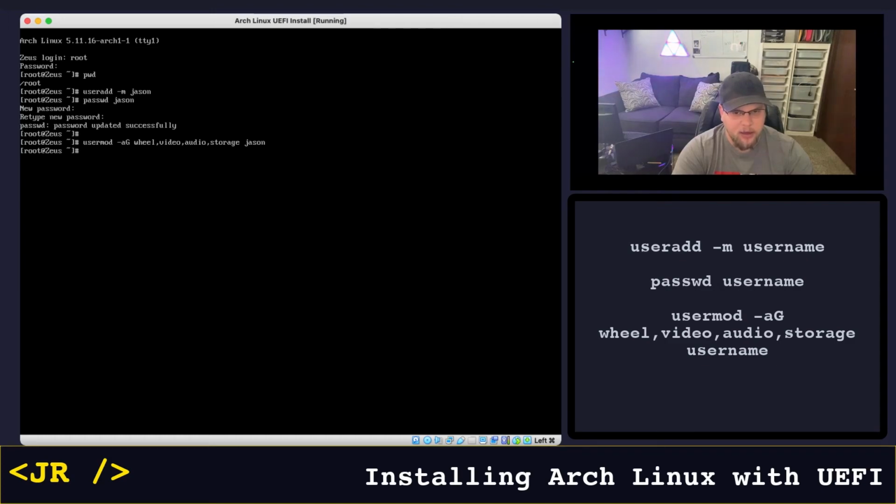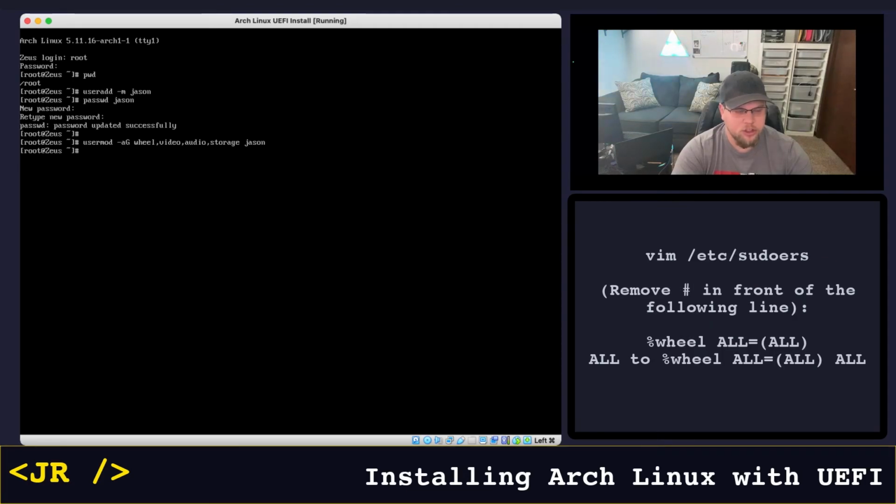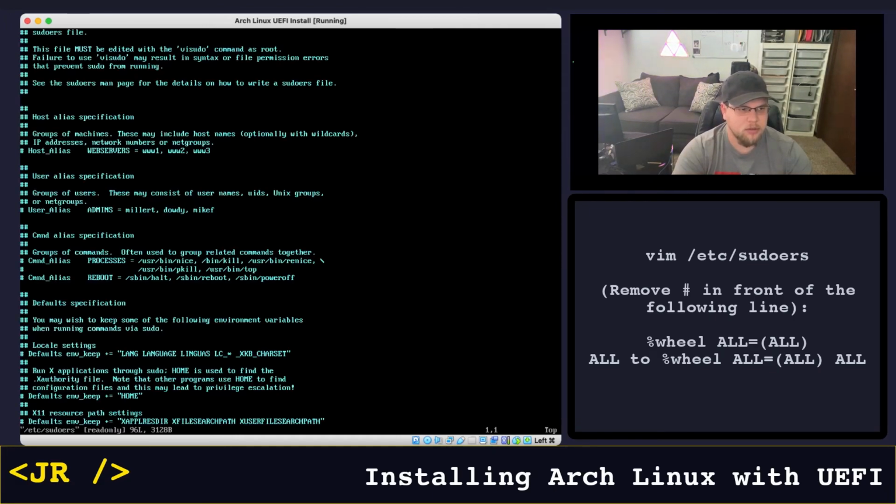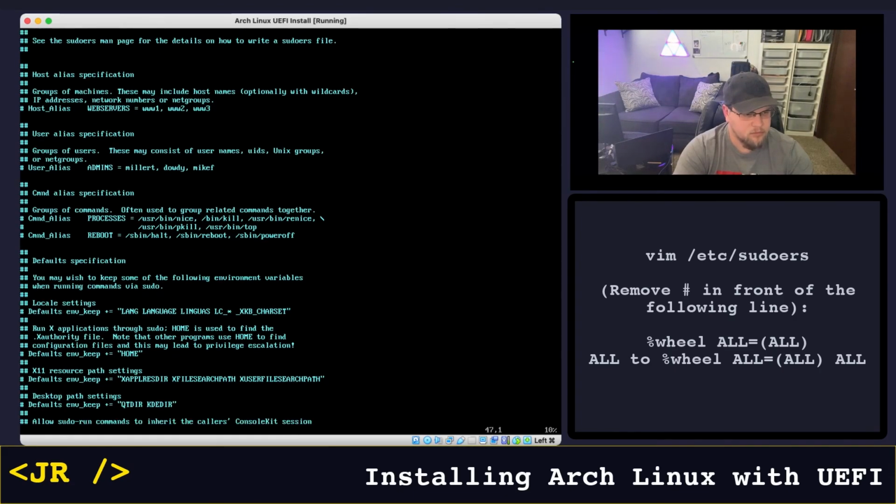Next, we need to update our sudoers file so that we can run superuser things. vim /etc/sudoers. And remember, we just got done adding our account to the wheel group.